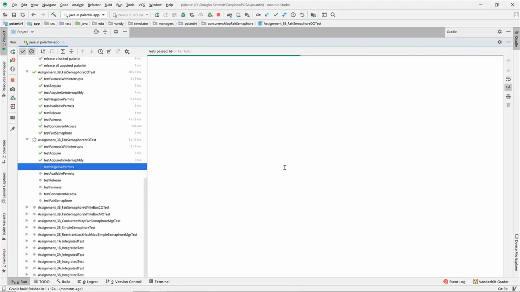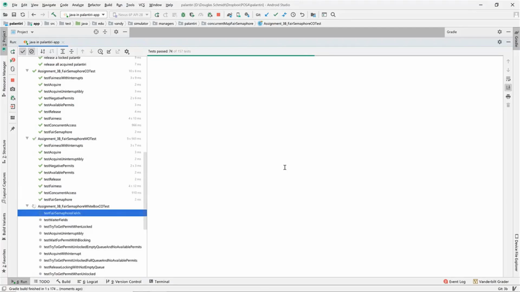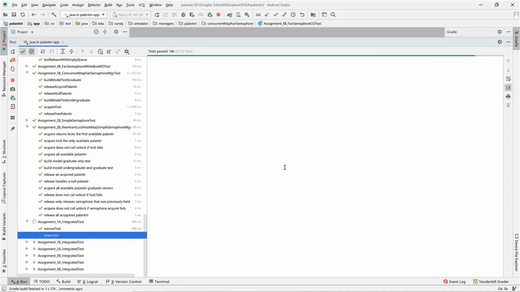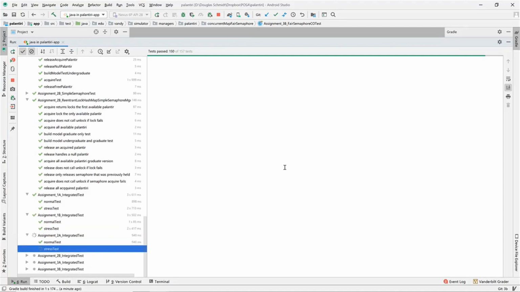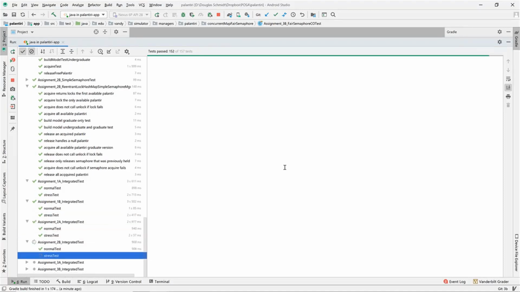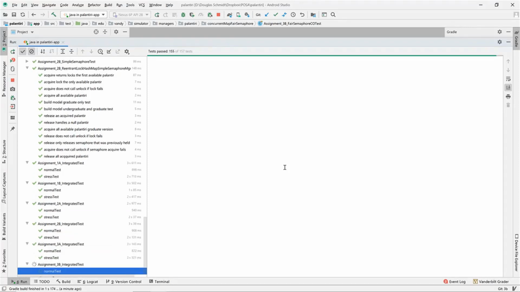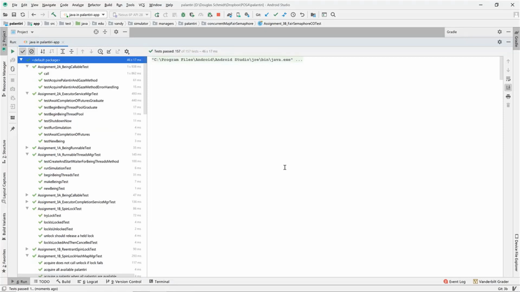Naturally, these tests are not only exercising the assignment 3B portions of the assignment, but also the earlier assignments, assignment 3A, assignment 2, assignment 1, and so on. So everything should work at this point. Hopefully all the tests that you've been fixing for assignment 3A and 2B will also be tested in equivalent ways for assignment 3B. That is certainly the intent. If for some reason there's anything that isn't in sync, please let me know, of course, and we will address that right away. So as you can see, perhaps not surprisingly, my tests all passed because I have been very careful in writing my solution, and your tests should also have the same result when you run them.